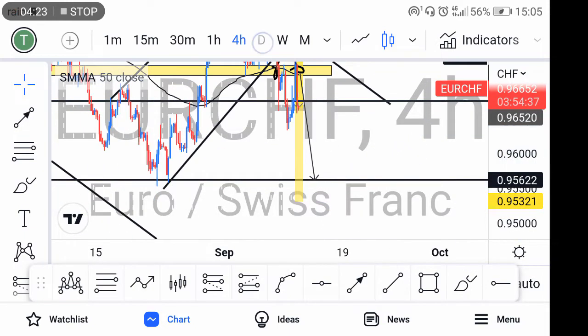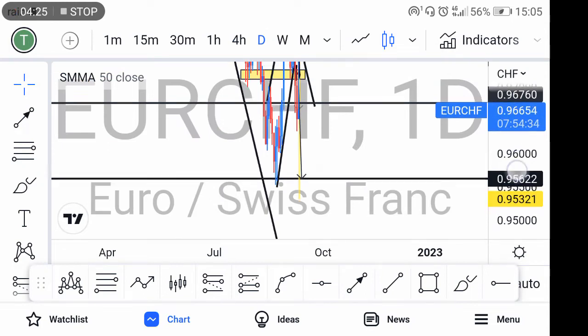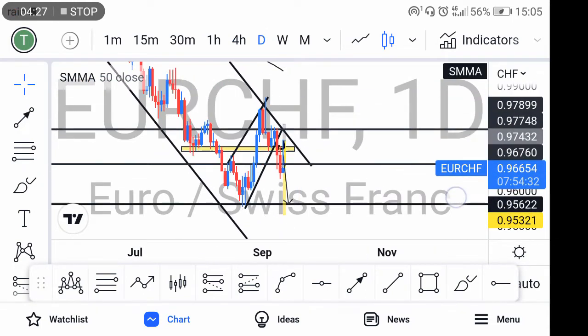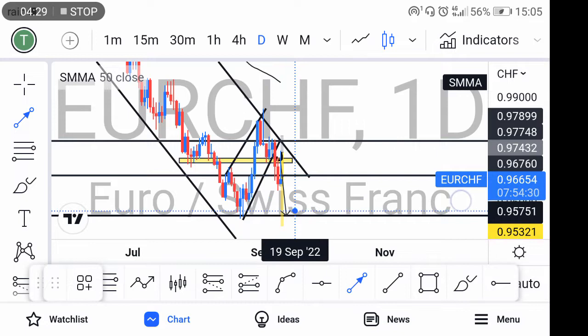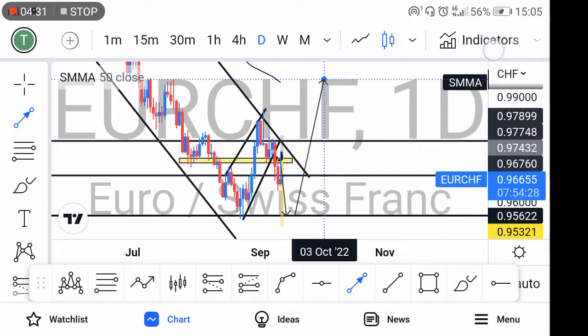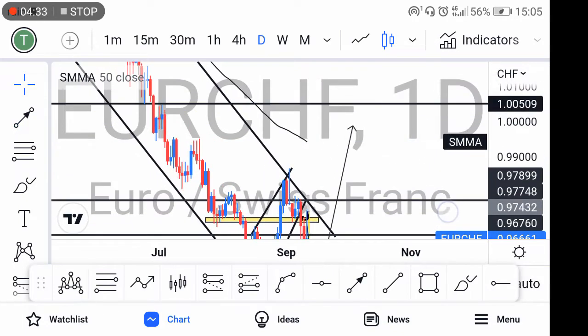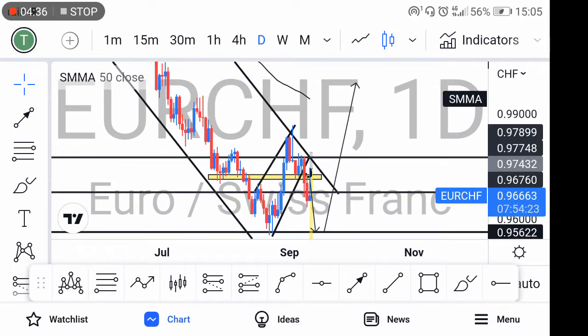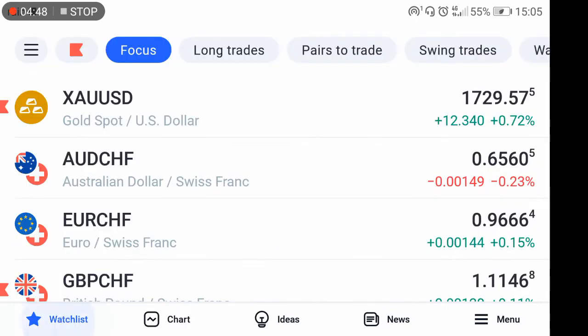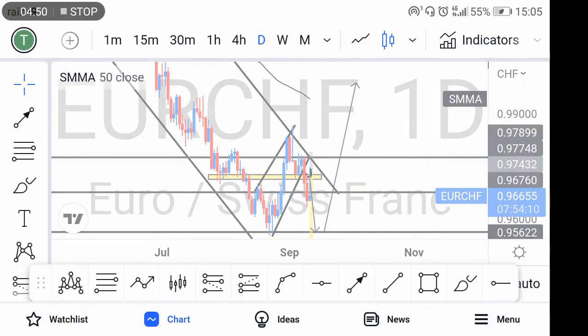So from here, guys, it will give me a double bottom. So I will take it to the higher side. I will take the buying opportunity. I'm already in a sell trade for this one, but that sell is a short-term sell, guys. My overall is for it to complete this sell setup and go bullish. GBP CHF.